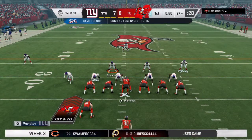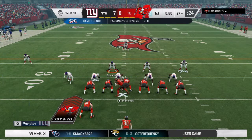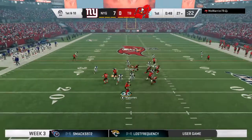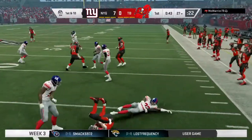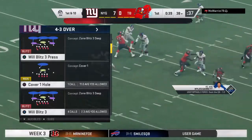And this is a unit that, to be frank, doesn't look like they've woken up yet. I mean, a punt and a turnover on their first 2 drives. And I think the game's starting to take shape a little bit now. And I'm going to take it into the basketball world. When you're having trouble scoring or moving the ball in basketball, what do you do? Get it to your best player, right? Find a matchup, create it, exploit it, and try and move the football.